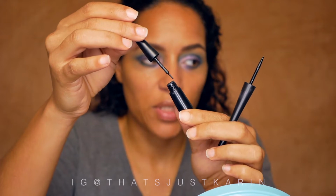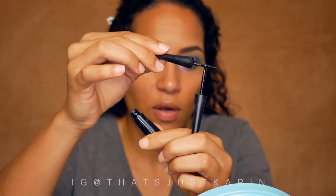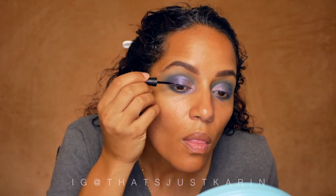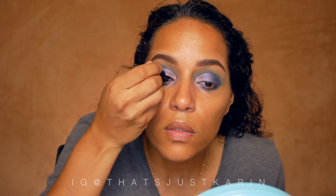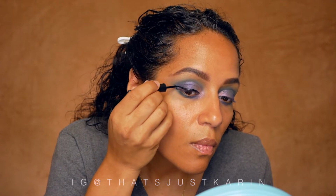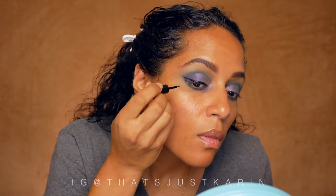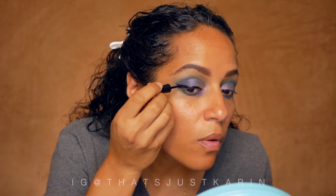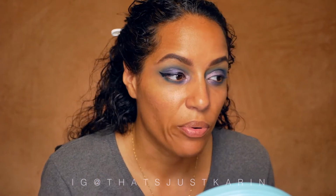I'm going to switch this brush out. Yeah, it's a flexible brush. I'm switching it out because this is a hard felt tip, and I don't like it. I'm going to use that instead. There you go. That's so much better. I really need to practice a little bit more doing my liner. I really have not been doing it. It's funny what happens when you stop doing something for a while. You really gotta keep practicing.